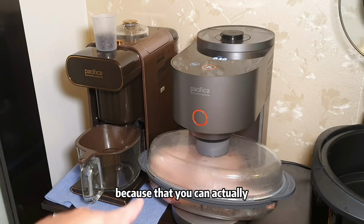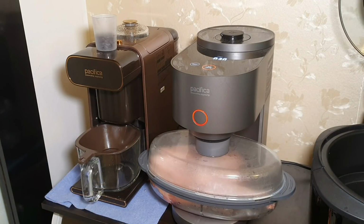You can actually start seeing the steam building up inside the fish pot. The good thing about this is you don't have to watch the water. It will control everything by itself.